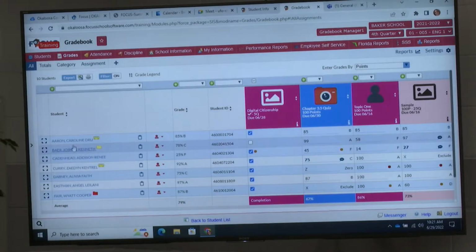Now there are some things that have to be done before a teacher jumps in to do grades. They need to be done at the beginning of the year. And this is the thing I want you to tell your people: set it up at the beginning of the year and then leave it alone for the first year. Because if you change halfway through on some of these things, it can affect the grade.